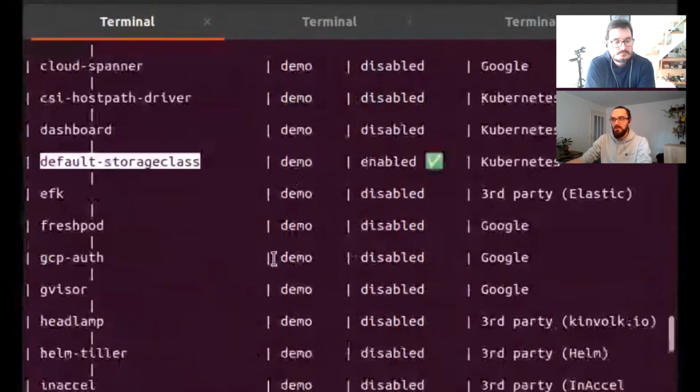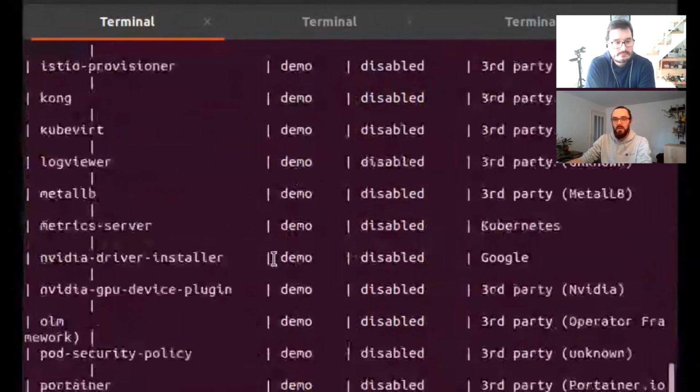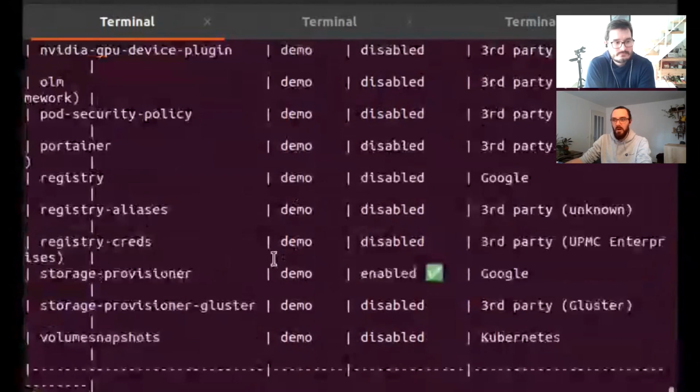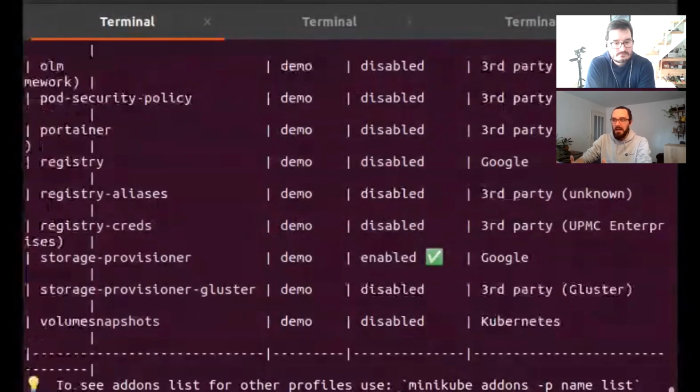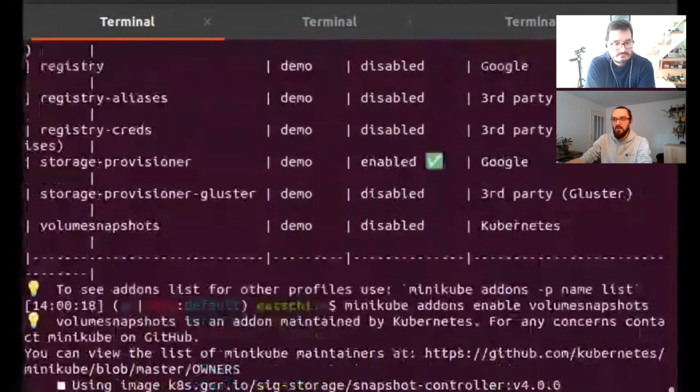And so just for example, if I want to use the Kubernetes volume snapshots to make snapshots of my persistent volumes, I can see that it is in this list, and I can just use the command minikube addons enable volumesnapshots. It takes a little time until it finds this image, maybe downloads it.